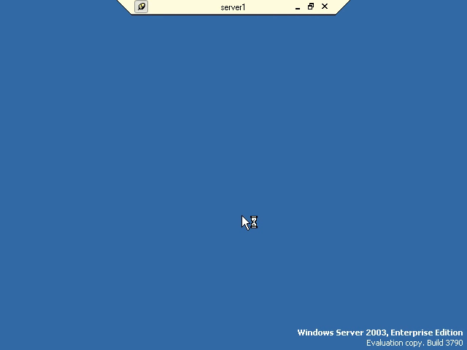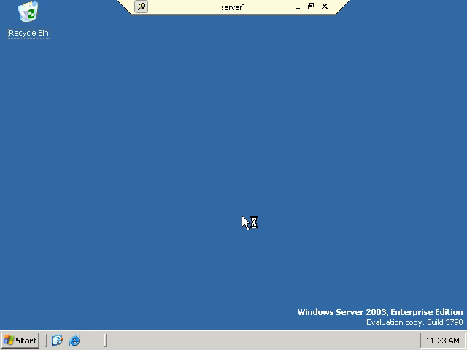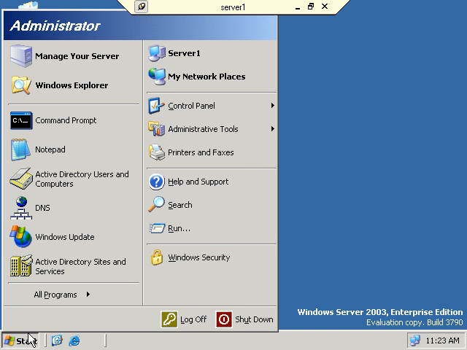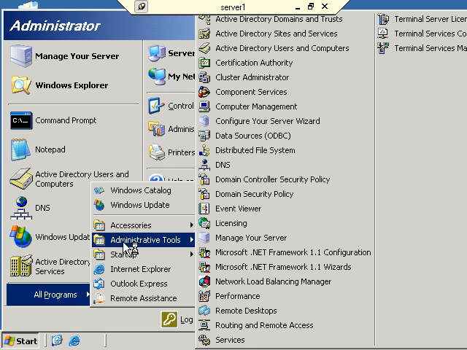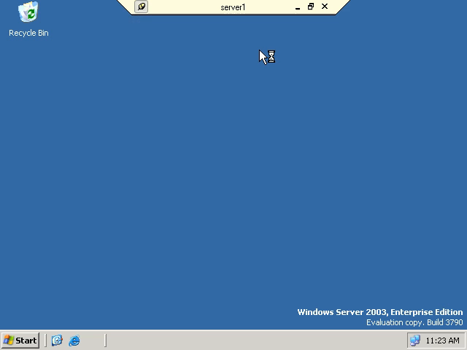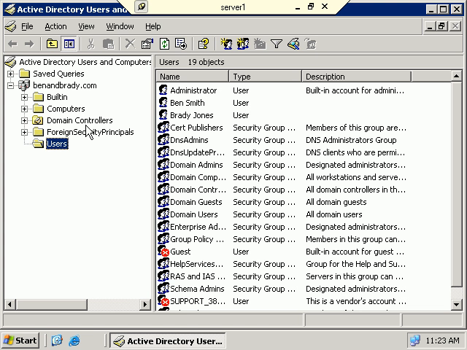When we're here, the first thing we're going to do is work on the creation of organizational units within our Active Directory Users and Computers tool. Okay, so that's done by going to Start, All Programs, Administrative Tools, and then Active Directory Users and Computers. And once you learn how to do this, this first part is really fairly straightforward, so we'll go through it pretty quickly. It's just really more a matter of placement than anything else.